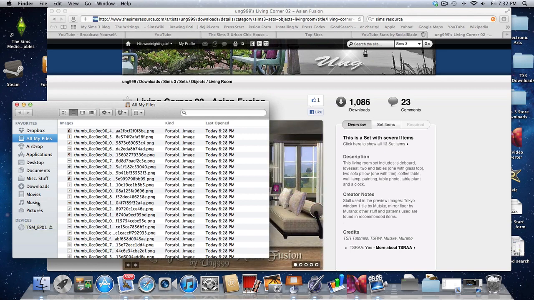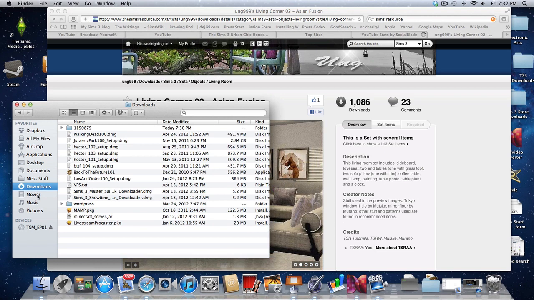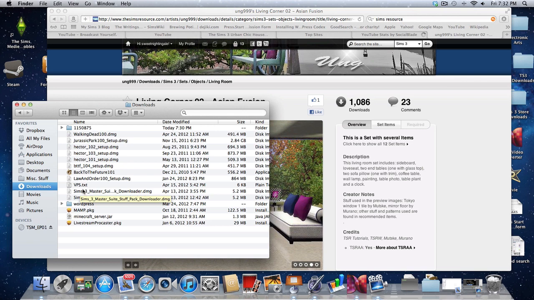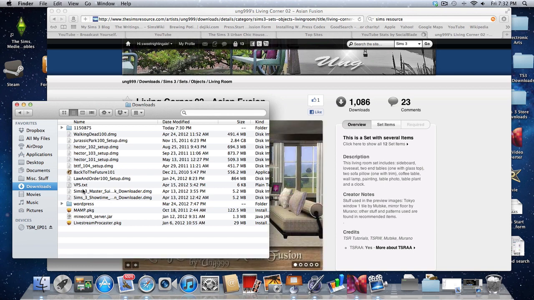Anyway, I'm going to go ahead and hit my downloads folder, because this is where all of my downloads automatically go to. Now, what I recommend, you guys, because if you're like me, you have a lot of content, and sometimes if you get a bunch of glitches or whatever, you may have to uninstall and reinstall everything. So it's always good to back up all of your downloads from any place like this. I actually have a folder on my desktop to put all of my downloaded files into.